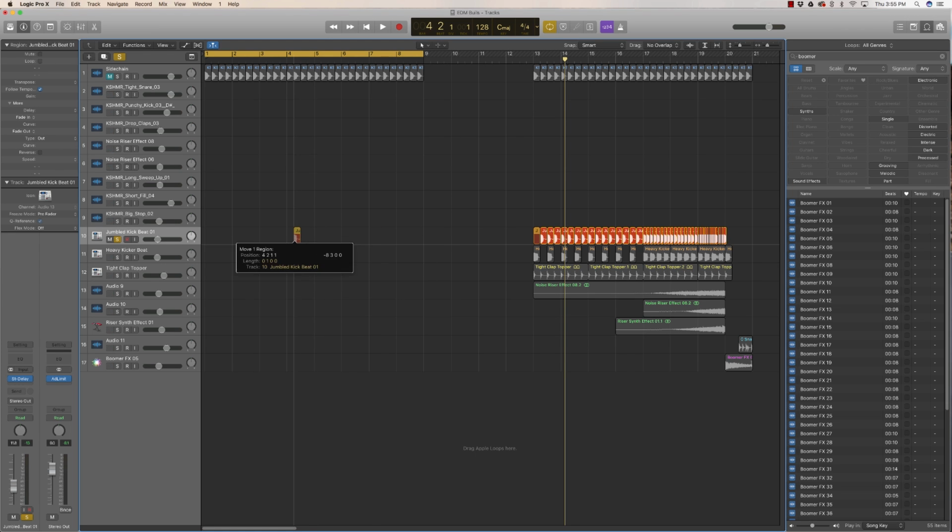So if I copy and paste this first snare hit, what I want to do is put a snare on each of the beats for the first 4 bars. So that's going to mean 16 copies of this snare hit, like this. Now on the second half, you want to increase the intensity.